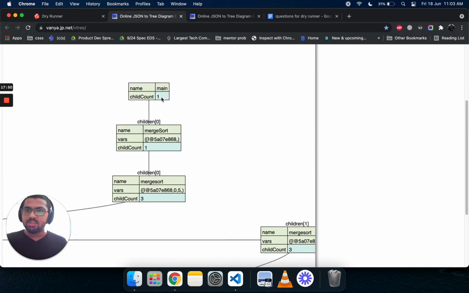We started with the main function, and there was one child count for the main. It's the default string args argument. The main called the mergeSort with the capital S, and it has reversed this and child count one. This is again a simple, not a limitation. Basically, it's a feature that is yet to be implemented. It can easily print the default nums, chars, or strings, or the basic types.